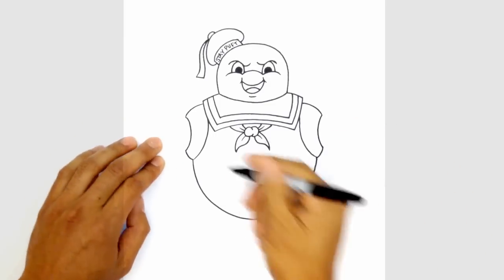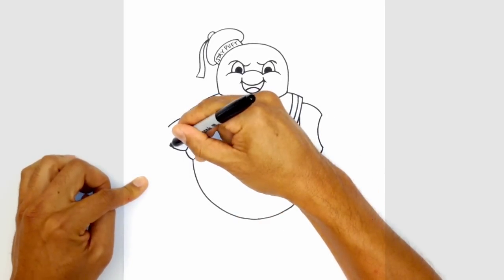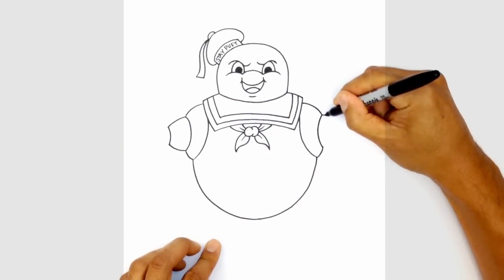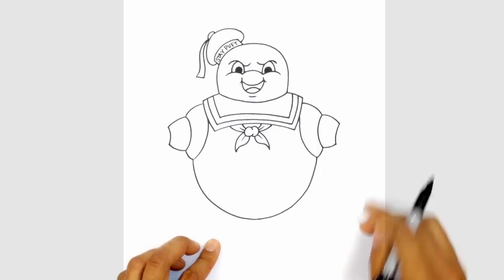Now we're going to draw the arms, the actual forearms. So from this point here, curve down towards the wrist, and then we'll curve up, leaving a gap here. We're going to connect them with an inner curve again. Let's go to the right side and do the same thing. Curving towards the wrist, curving up towards the wrist, closing that off with an inner curve.